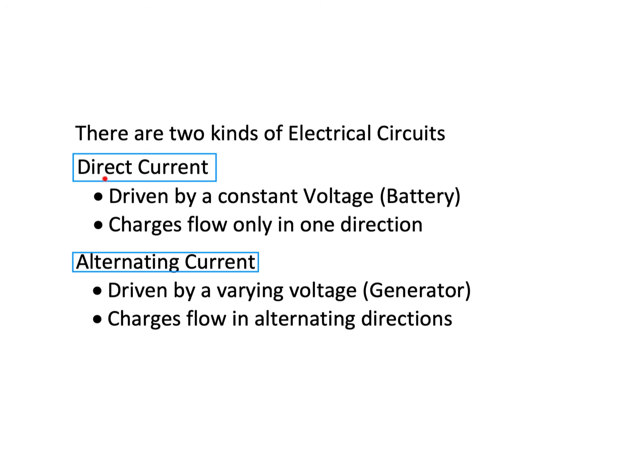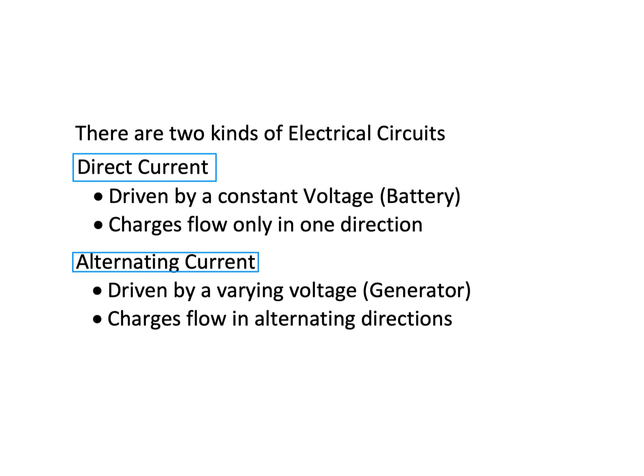DC stands for direct current. And a direct current circuit is one that's driven by a constant voltage, usually a battery. In my lab, I have a power supply that puts out constant voltage, but it plugs into the wall, so I don't have to replace it when it goes; batteries you have to replace, they get worn out. Also, the nice thing about my power supply is it provides a constant voltage, but I can change how much that voltage is. In other words, I can go to the store and buy a 1.5 volt battery, and that battery is just going to give me 1.5 volts.